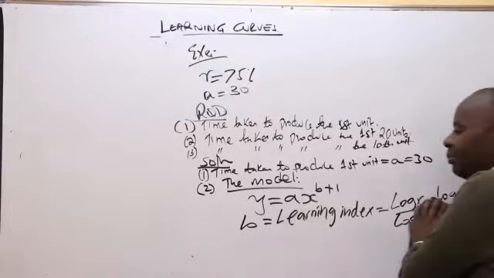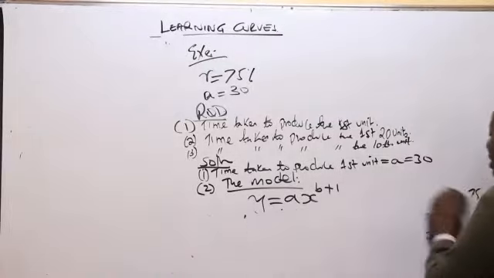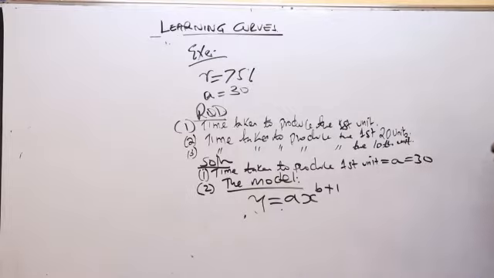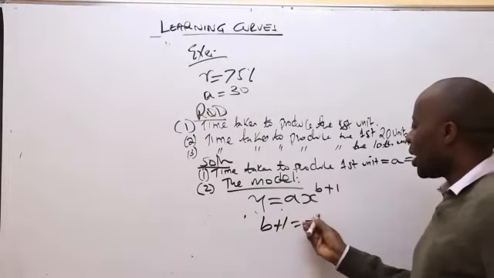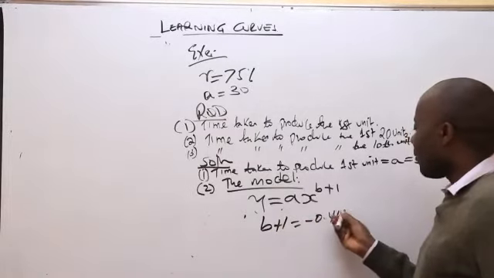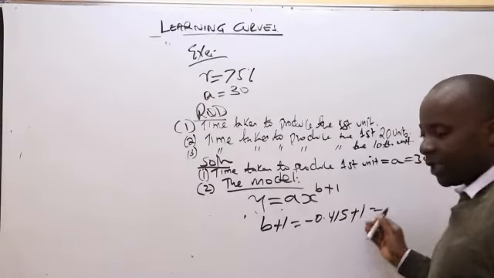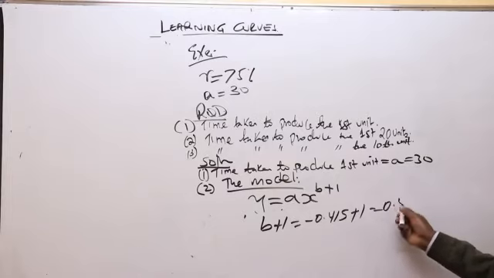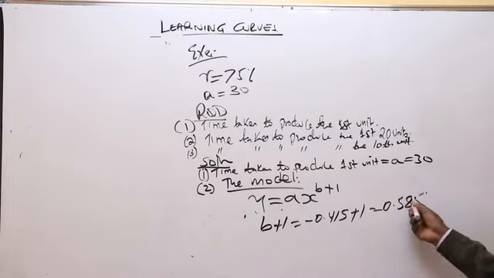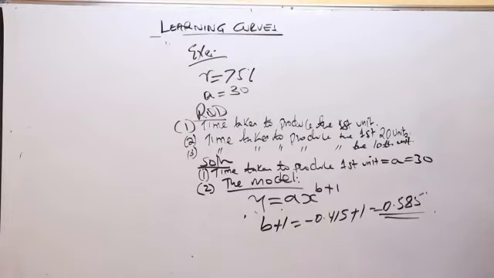Having gotten this b, you can see the exponent, the power, wants us to ascertain the b plus 1. So come and give us b plus 1. So b plus 1 is negative 0.415 plus 1, which I can see Akina Maria giving us 0.585. Thank you very much.